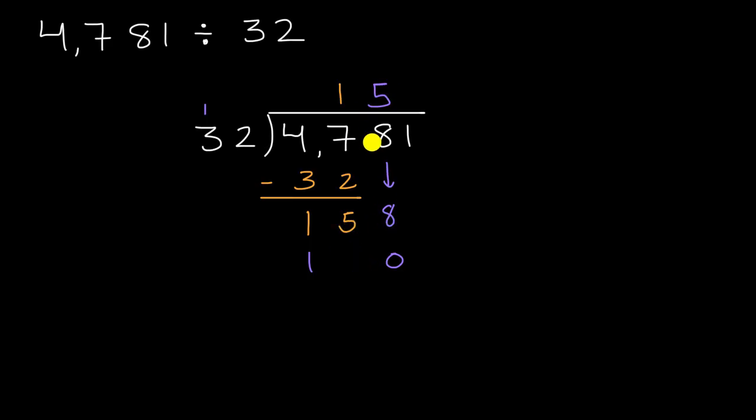So we need to go down to four. So four times two is eight. Four times three is 12. And now we subtract. And 58, 158 minus 128, eight minus eight is zero. Five tens minus two tens is three tens and then we have no hundreds. And then this is right, because 30 is less than 32.